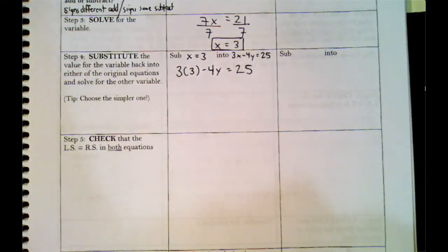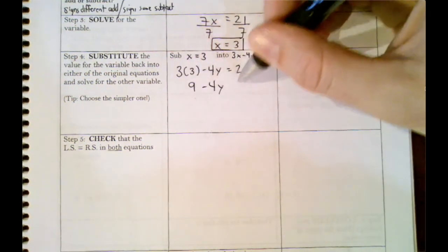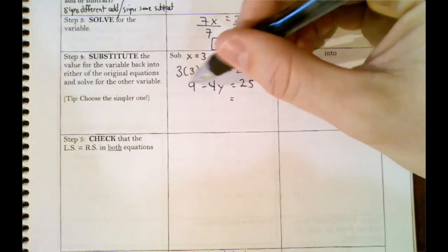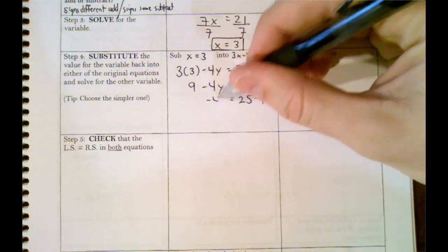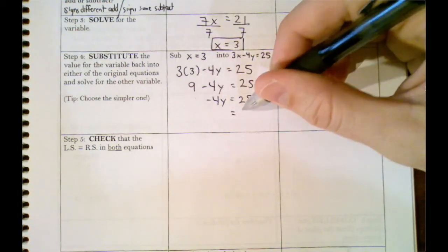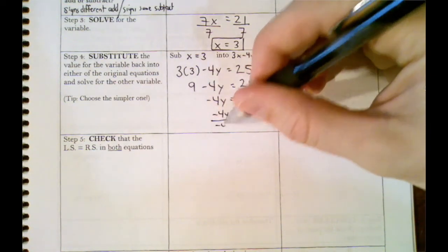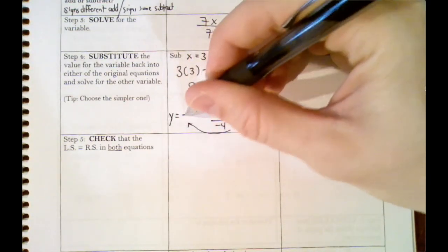And this is like the fourth step of substitution. It's the exact same step. It's a substitute step. 3 times 3 is 9 minus 4y equals 25. Letters to the left, numbers to the right. We have a number 9. Let's bring it over to the other side. 25 minus 9 and minus 4y. 25 minus 9 is 16 minus 4y. Divide away the negative 4 to get y by itself. We end up with, I'll write my answer over here, y equals negative 4.